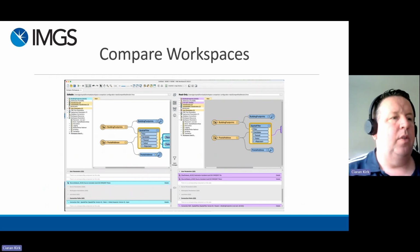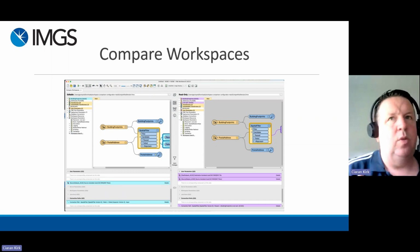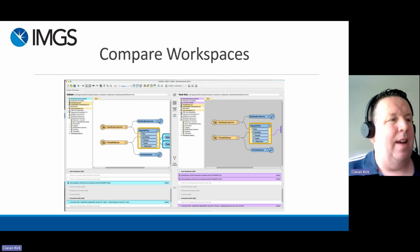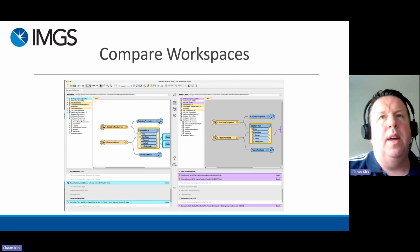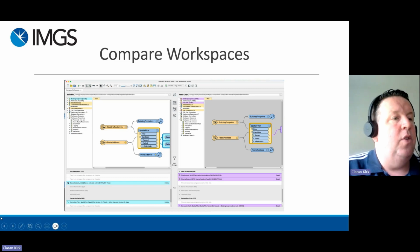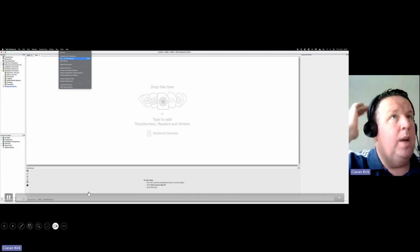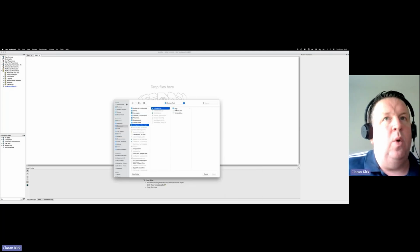Again, one of the things we talk about is trying to make the system easier to use from a developer point of view. As you're building workflows with FME Form, you might be creating versions. We have Git integration, so you can have version control. But version control is great, and a developer needs to be able to go, I created version 1, I created version 2, what are the differences? By rights, you should have nice notes and annotations in the workspace so that you can see the changes, but that doesn't always work. So what you actually want is the ability to do a diff comparison, which is standard in source code, to view the difference between two different workspaces. By bringing in a workspace, you can see the differences between the old version and the new version.